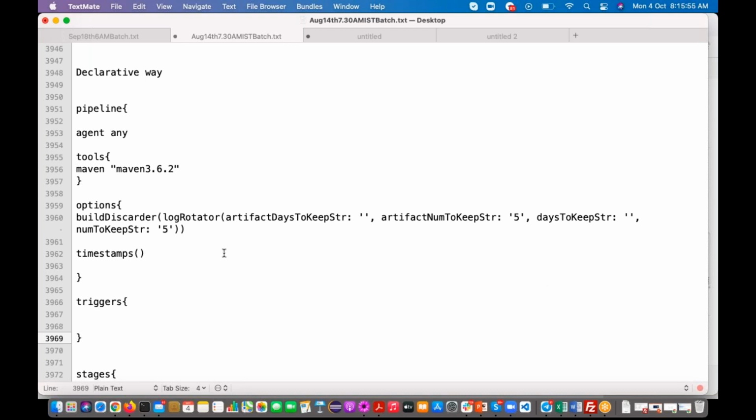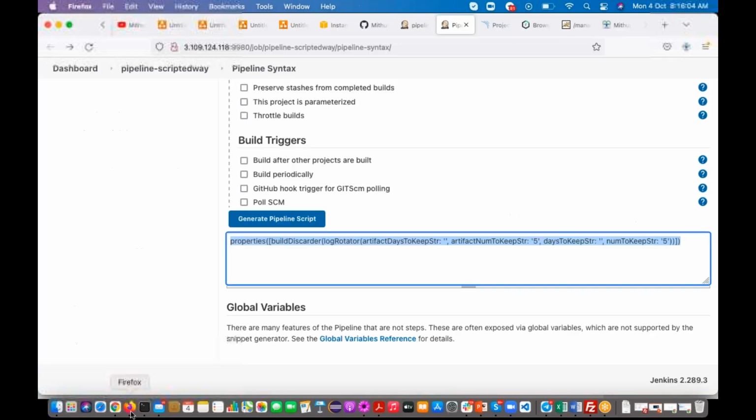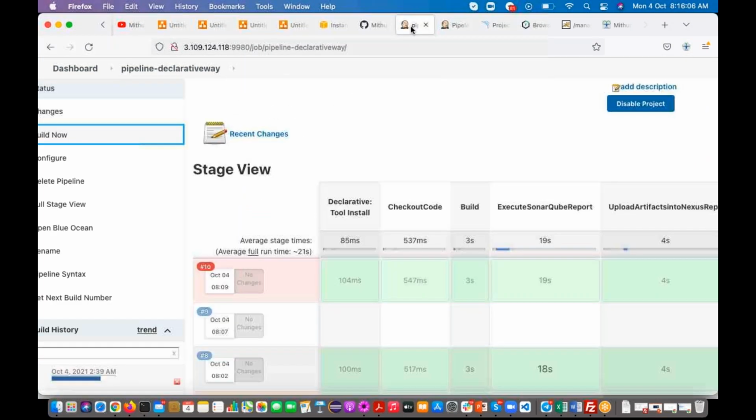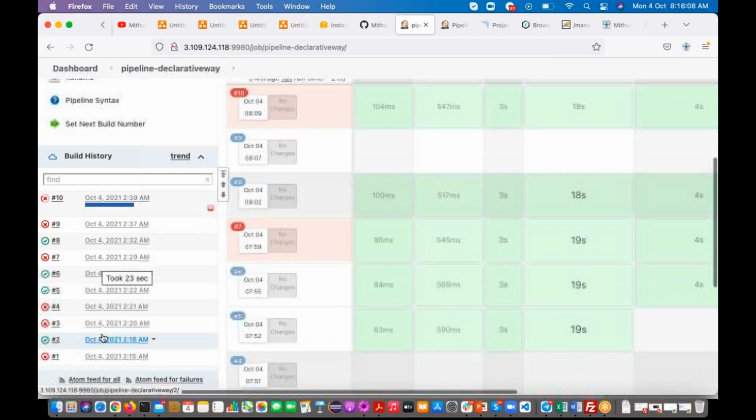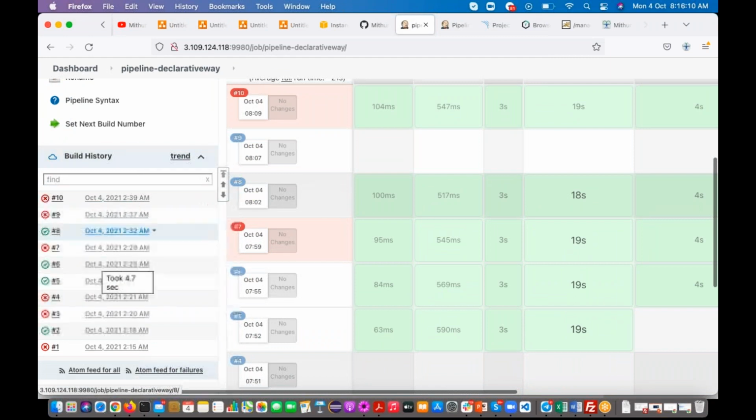See, it is going to delete from your Jenkins server only, not from the Nexus server. See here, builds are there, n number of builds. If you want to maintain the last 5 builds, it is going to delete only from your Jenkins server, not from the Nexus server.